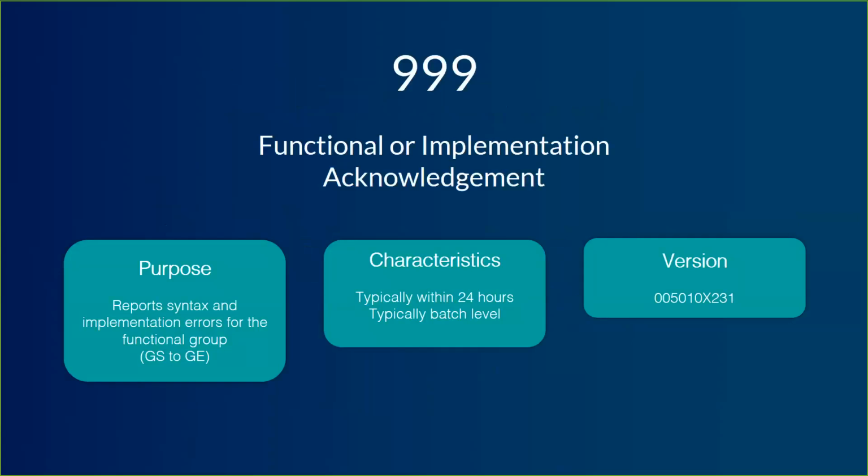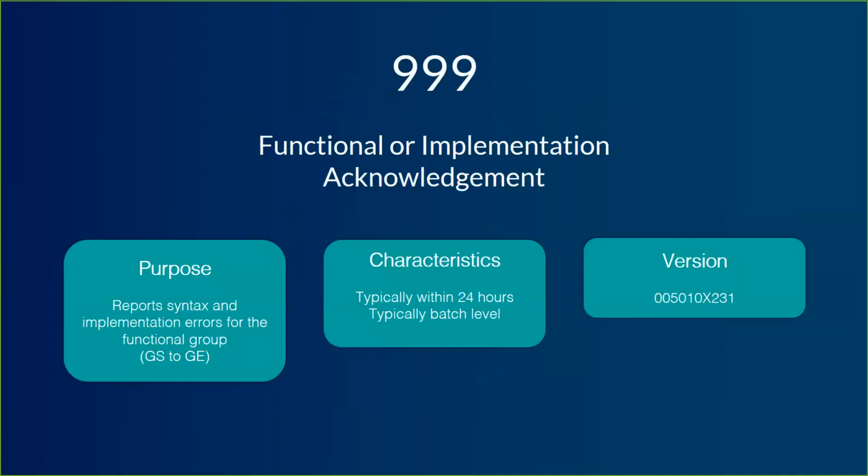In the characteristics bubble, we'll see that 999s are typically returned within 24 hours. That is when 999s are returned. It's not a required transaction, and so payers are not necessarily going to always send it. However, if you do get one, they're actually usually more within minutes to hours. 24 hours is just the outside reasonable time limit for that.